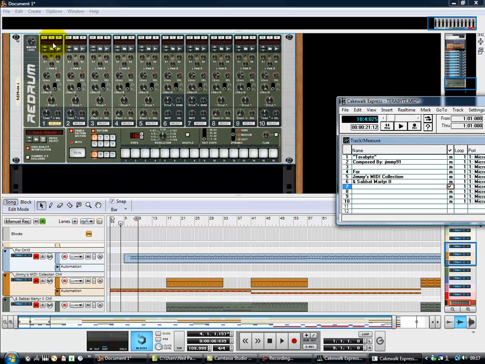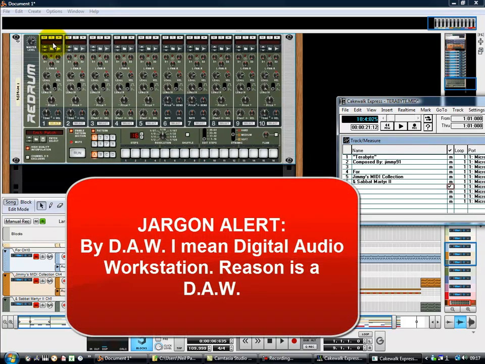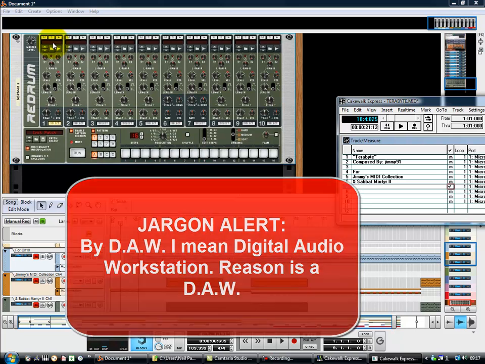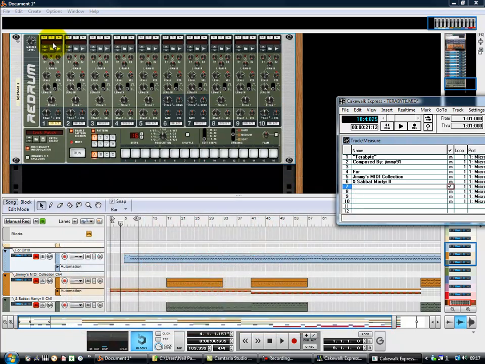Anyway, we're at the 10-minute mark. We've just exceeded it. So that's a bit of an introduction to how to import a MIDI file. Obviously, if you want to do it and keep it as close to the original MIDI file as possible, you're probably not going to get a DAW that's going to do that with 100% accuracy. You'll get a few that give you a starting point, and then you have to go in and make the tweaks yourself.